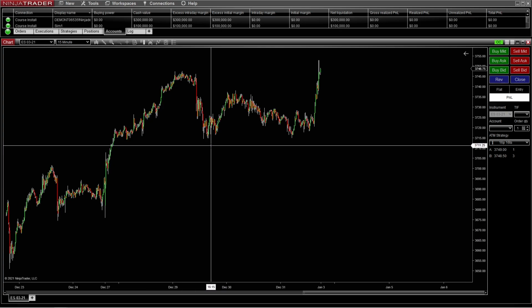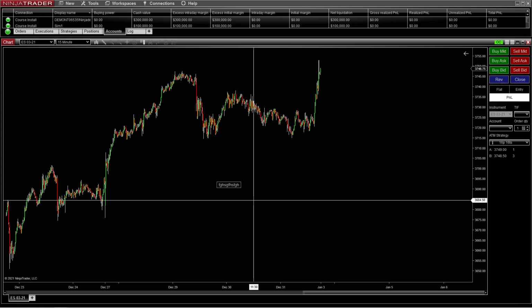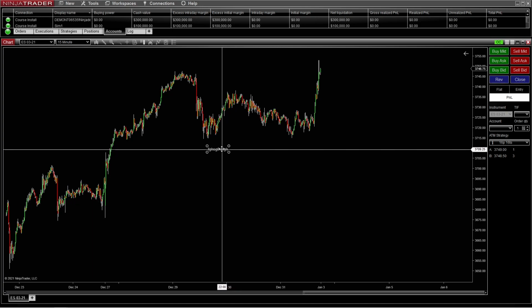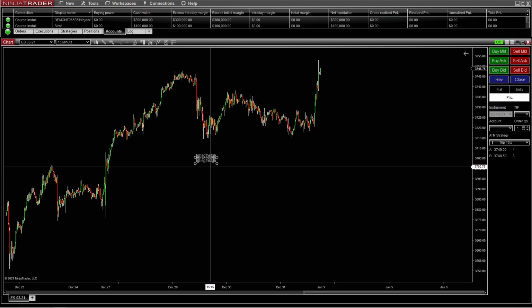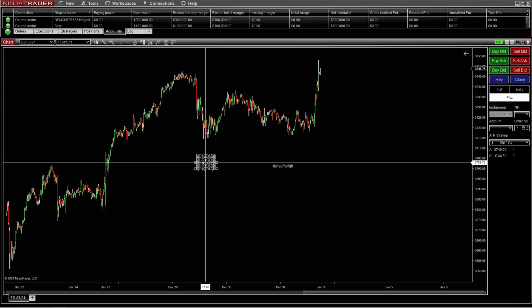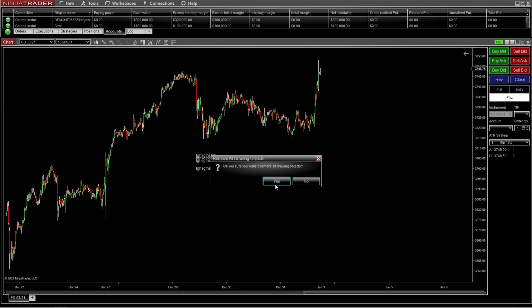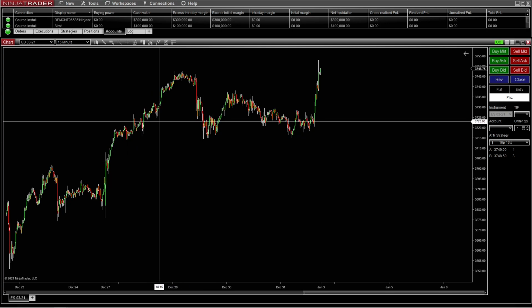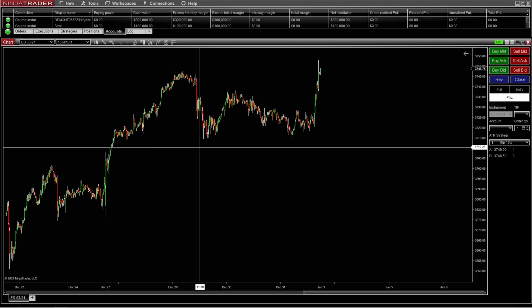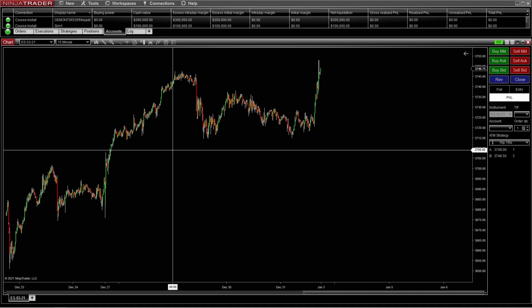Your text, let's say that you had an arrow pointing there, then you could put in some text and type whatever you want there, and then that way you could move it around. One thing you can do is if you do text and let's say you're calling them all the same, you can do Control C and then Control V, and you can just make a bunch of these. So that way you don't have to keep on typing the same thing over and over. Or maybe you have the color change the way you like. Maybe you had some that were for up and some for down, so you had green and red. You could copy all the red ones, and then you could just double click it.